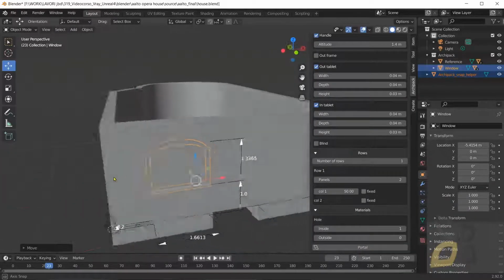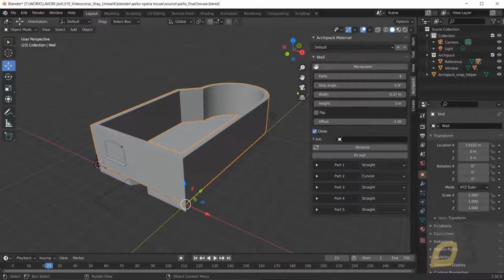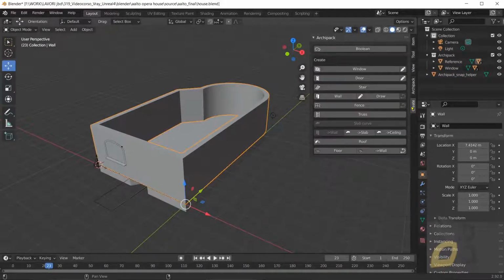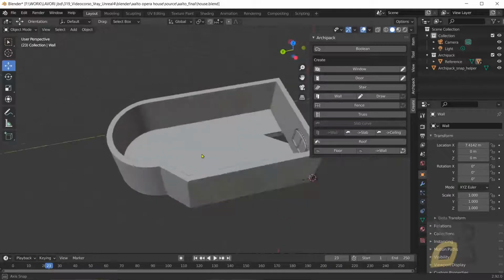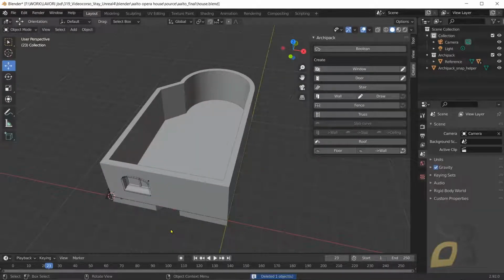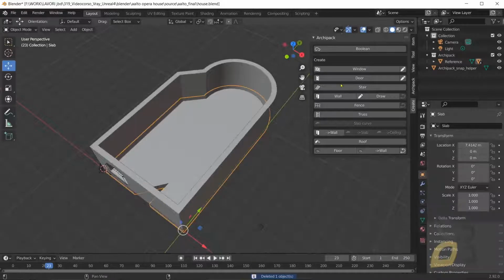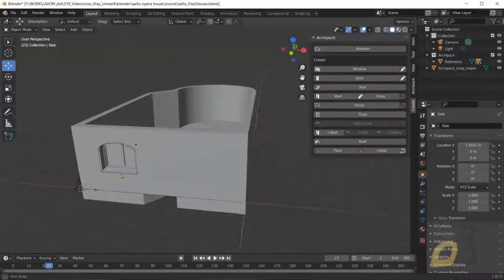Now, to see the actual window cutting through the wall, I select the wall and I go back to the create panel and select Boolean. This is going to create a hole inside the wall with the window inside. Now I want to get rid of this cutter here, but apparently I already cut, so I cannot do that.